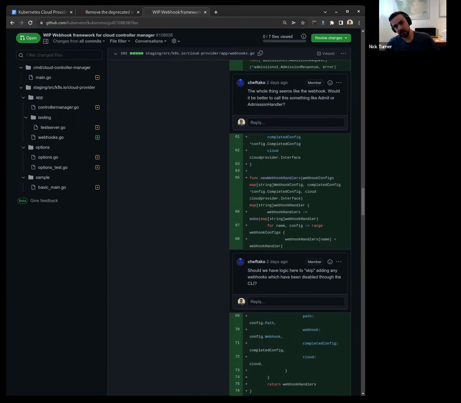Maybe there's another way around this, but what I ran into is the way that port is set up to do authentication and authorization is you set two flags, the authentication kubeconfig and the authorization kubeconfig, and that tells the CCM to call out to the API server to do all that for it.